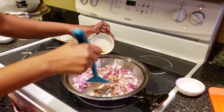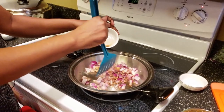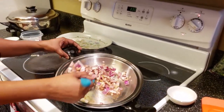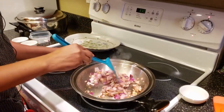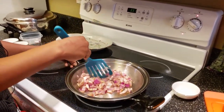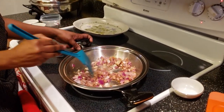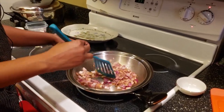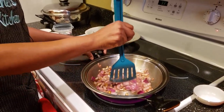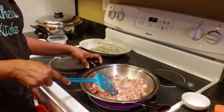And we'll cook the onions until they turn brown, like so. It's coming up really good, as you can see. The smell is good too. Make sure to stir to prevent it from burning. Alright, I think I need to add a little bit more heat. Alright, it's coming up really good. The smell is awesome.